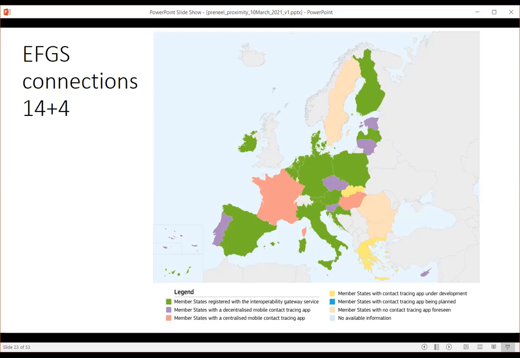There are now 14 countries hooked up and 4 on the waiting list. I think this map is not up to date. I think Slovenia joined recently and Portugal as well. And also Norway, I think they're part of the server. Switzerland is not allowed because Switzerland refuses to implement one law, one directive, and as a punishment, the Commission forbids Switzerland to connect to this server. So there's kind of a big fight happening there. Germany is now talking to Switzerland to make their own interchange of keys.